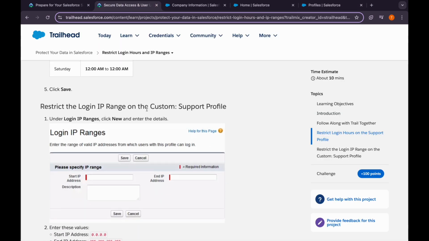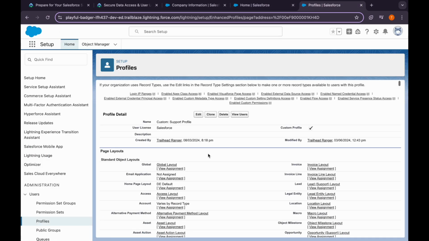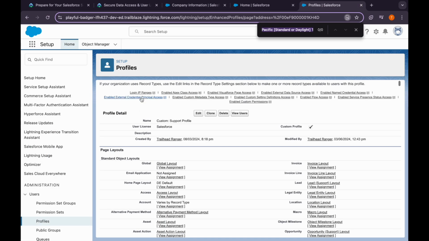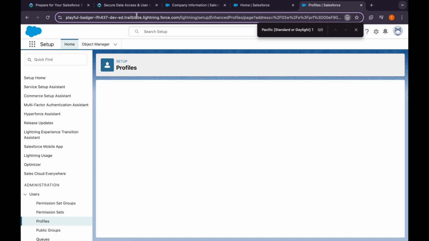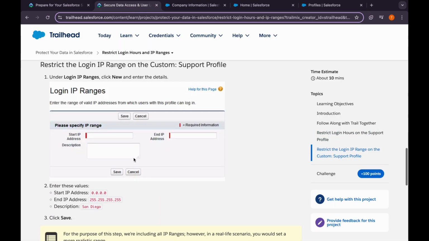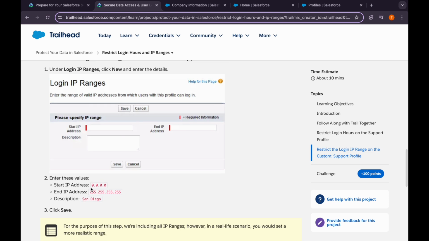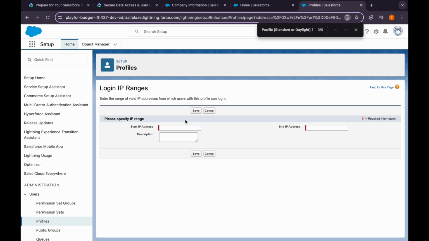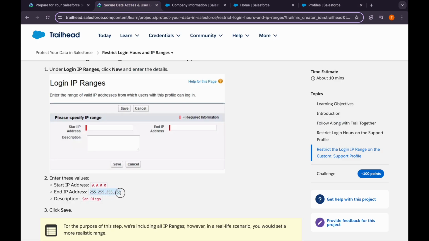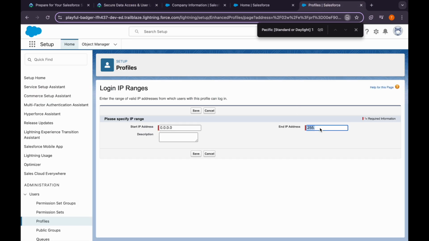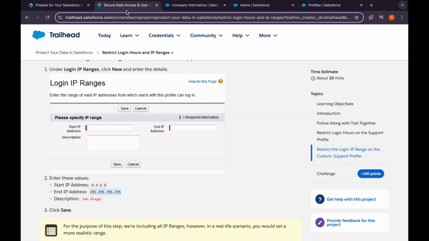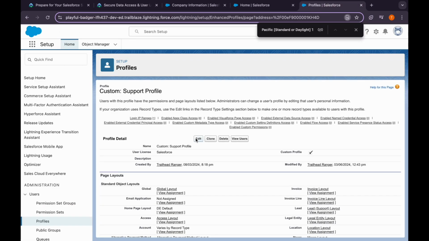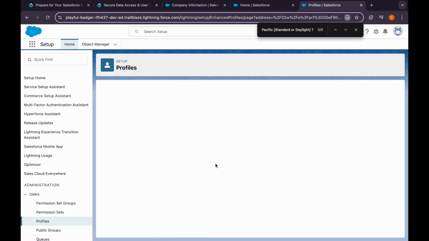We need to restrict the IP ranges as well. Now we need to click on login IP ranges, so you can find it on top of here. I'll click on, sorry, new, and the starting IP range should be 0.0.0.0. And if you know that this is the ideal range, that is from 0.0.0.0 to 255.255.255.255, these IP ranges will include all the IP addresses in our whole world.